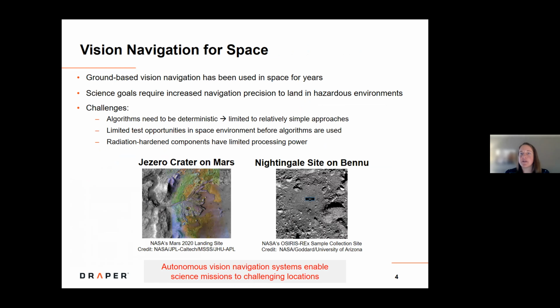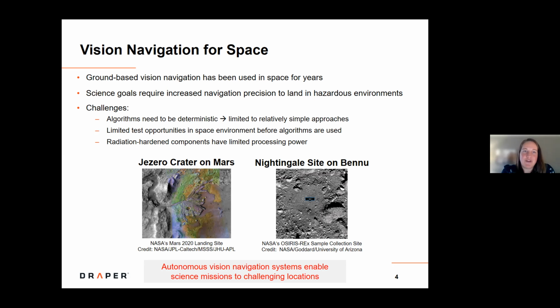So specifically for vision navigation for space, vision navigation has been used in space for years. I think some of the first missions were in the late 60s for Mars, but typically these are always with ground-based vision navigation. The spacecraft will take images on board, those get downlinked to a team on the ground. That team then does all the image processing and confirms that there are no outliers, and then sends the navigation state back up to the spacecraft. And typically these are situations where the spacecraft doesn't require any real-time navigation updates. They're not doing anything critical where they need that in real time, and so that image processing can all be done on the ground.